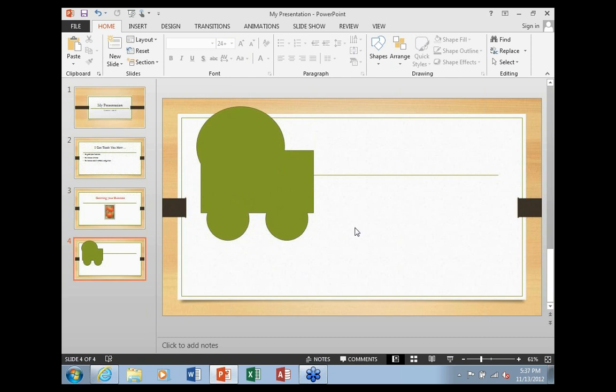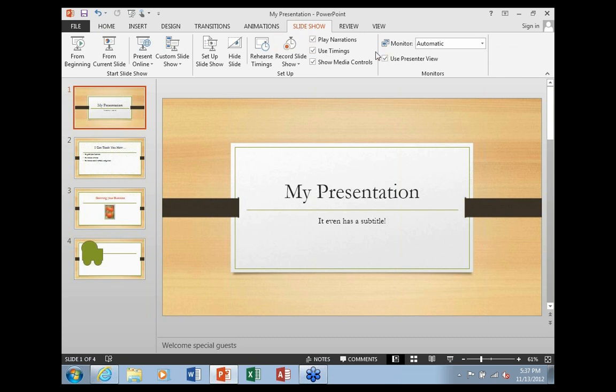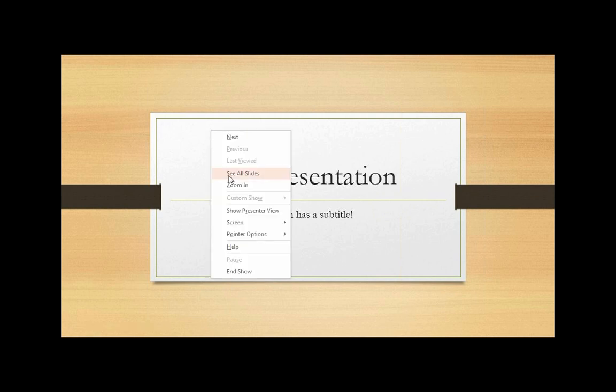All right, the last couple features we're going to look at deal with presenter view. This is really helpful if you're on a single monitor. It's really helpful for practicing a slideshow presentation. Under the slideshow tab, there's a little option here to use presenter view, and you can see that's enabled right now. If I actually view my slideshow, it doesn't look like anything's happened. But if I right-click, I can go to Show Presenter View. Here's what Presenter View looks like.